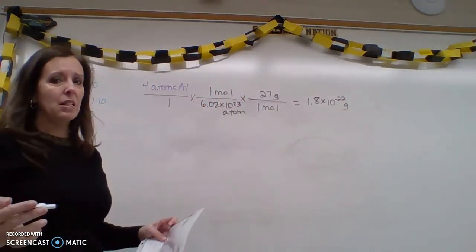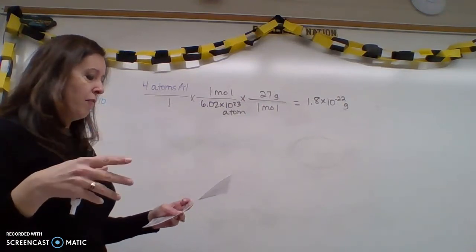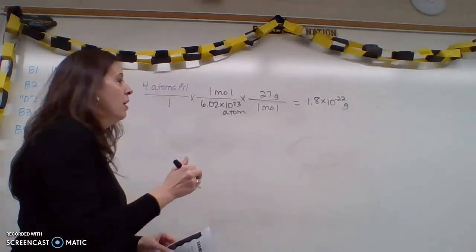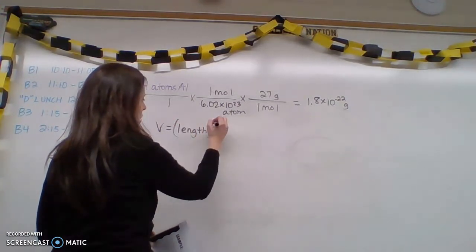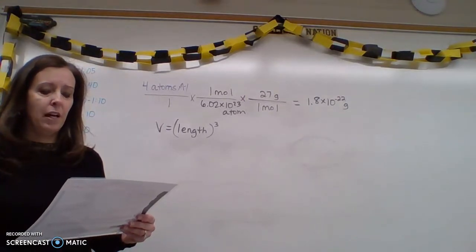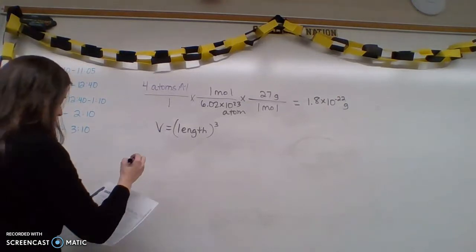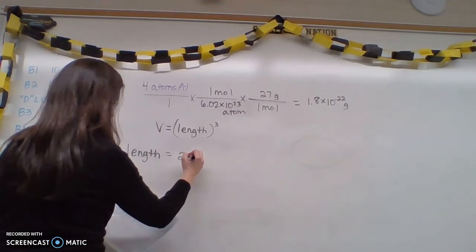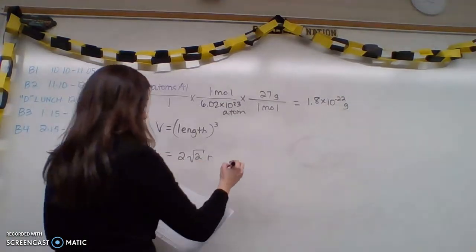All right, well, I'm calculating density. Because I'm a super chemist, I know density is mass over volume. So I now have mass. I need to find volume. Well, from the last problem, remember, volume is just length cubed, right? So I'm going to have to find the length, right? So because it is face-centered, I know that the length uses that formula, right?